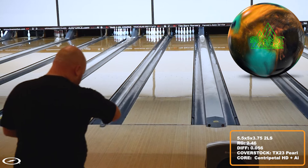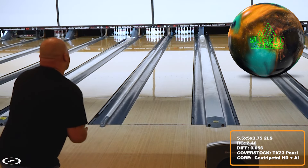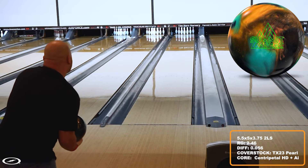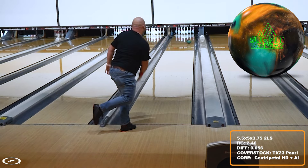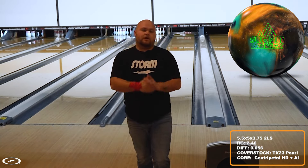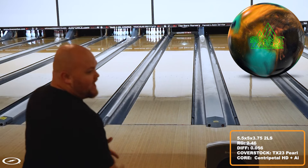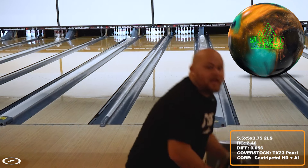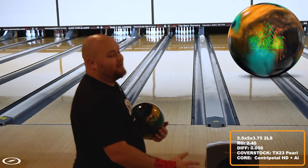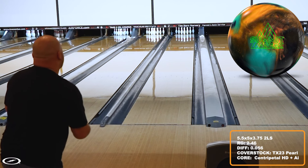That was a good shot. I'm basically going to try to keep doing the same thing and just keep throwing good shots. I do like this ball a lot — it's real smooth. It definitely does hook a lot down lane right now, but compared to other pearl balls I've had, it's not the jerkiest, which I prefer. I don't need a lot of help getting the ball to hook, but this ball will hook. I'll also have RGs and differentials down below so you can see them.